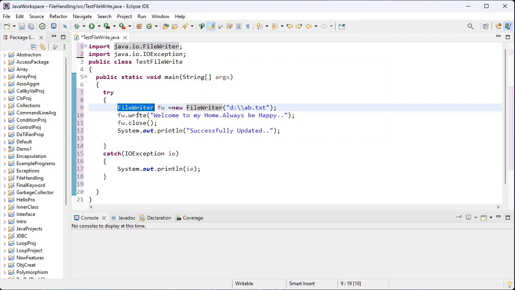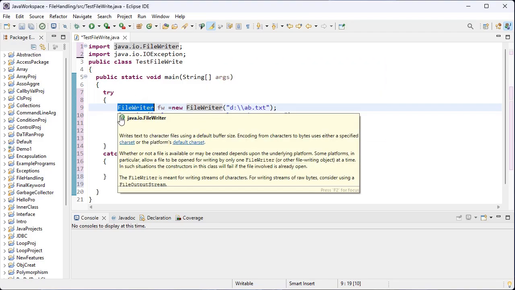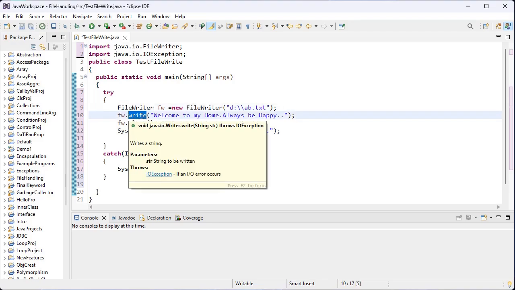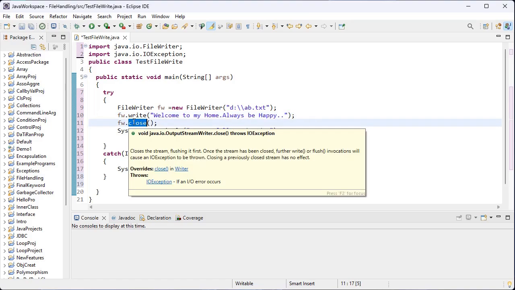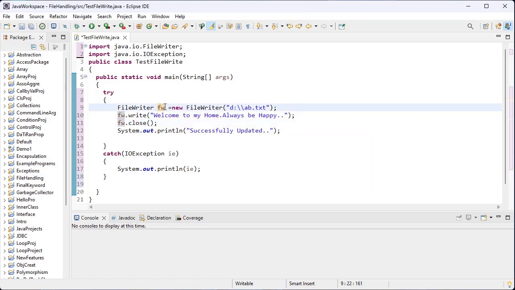Okay, and inside the FileWriter class we have the write inbuilt method. With the help of this inbuilt method only we can write the content inside this specified file. And after that we have to close the FileWriter object in order to avoid the corruption of the opened file.